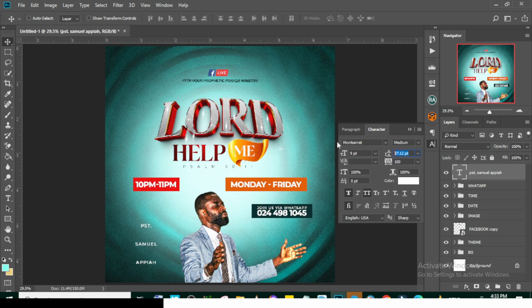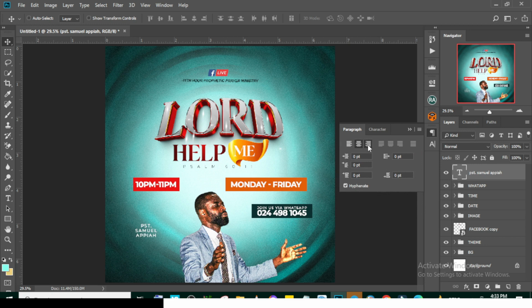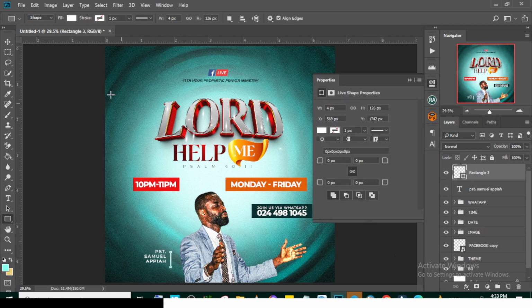Now here also I'm going to use 9, maybe 9.8. Just play around with it. Also, I would like to make it left aligned. Yeah, something like that. And then I'll create a rectangle, a very thin line like that.